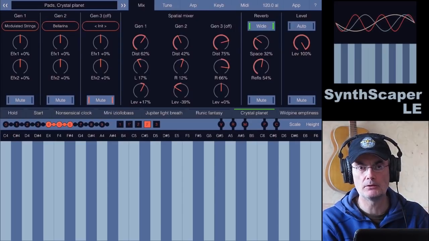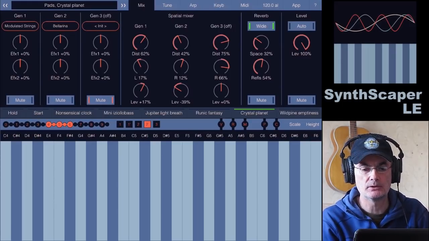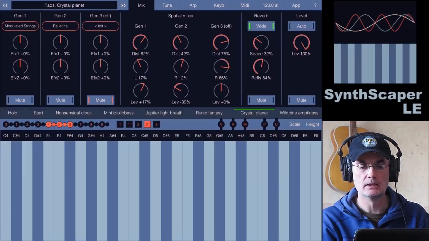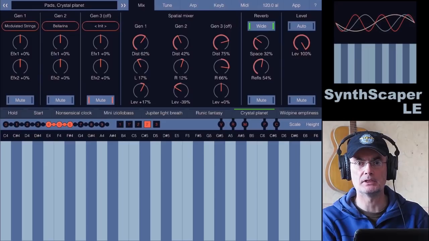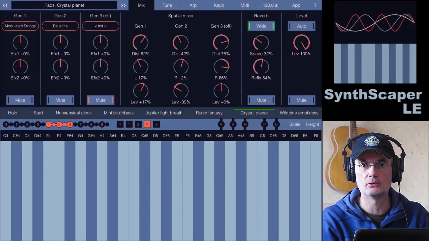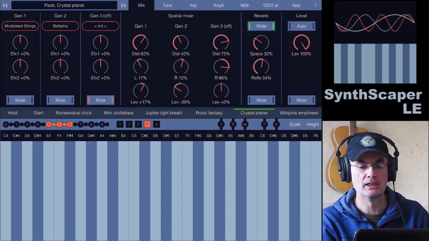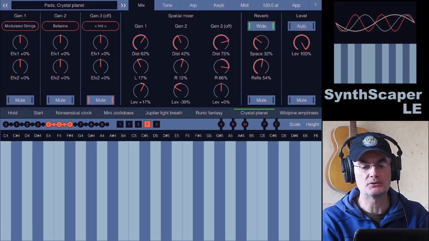Now, of course, below the surface, it's doing all the same complicated things. It's exactly the same sound engine that we have in what is now called the advanced version of SynthScaper. But we have to presume that by carving out a lot of the additional functionality, notably everything about creating sounds, has gone from this edition. Somebody in the Audio Bus forum referred to this as SynthScaper Player, and I think that's a pretty good summary of what this is. It's essentially a performance instrument.